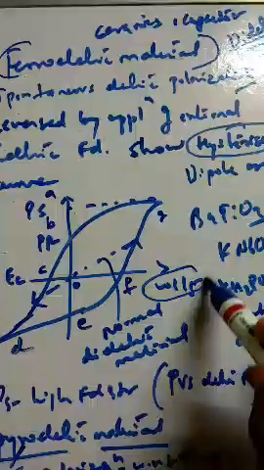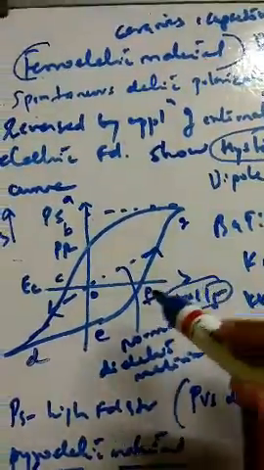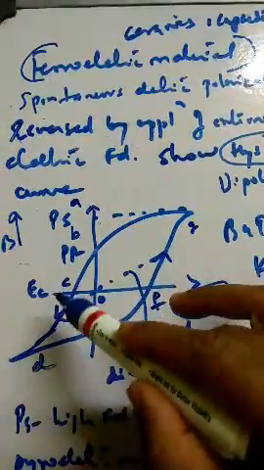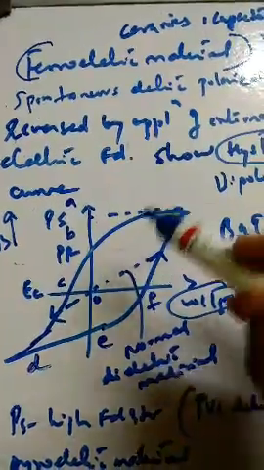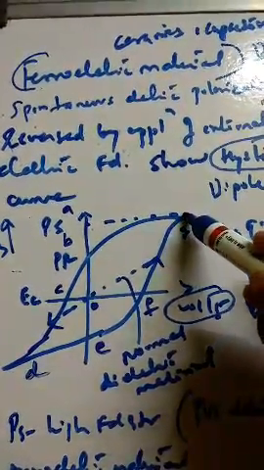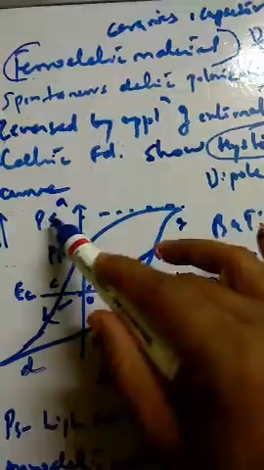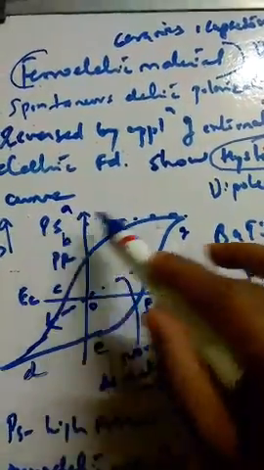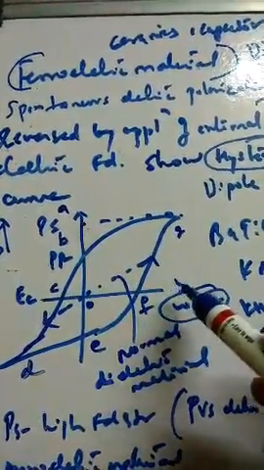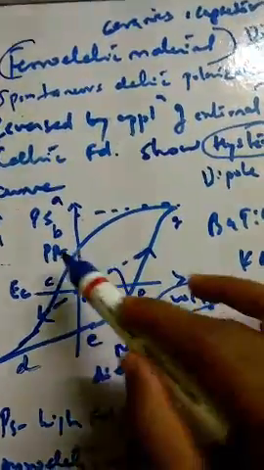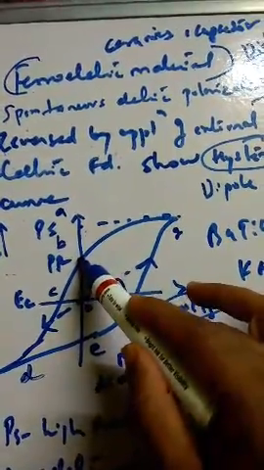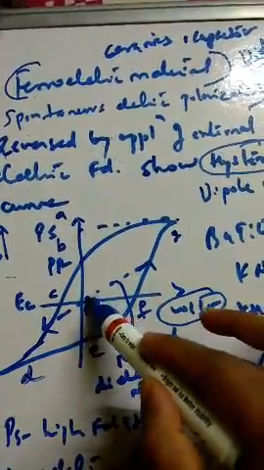If you plot polarization versus the applied electric field, you can see these materials show a hysteresis loop. The spontaneous polarization is acquired and reaches a maximum, that is called PS, the saturated polarization. Then if the field is decreased, the polarization decreases, and at zero field this is called PR, the remnant polarization.